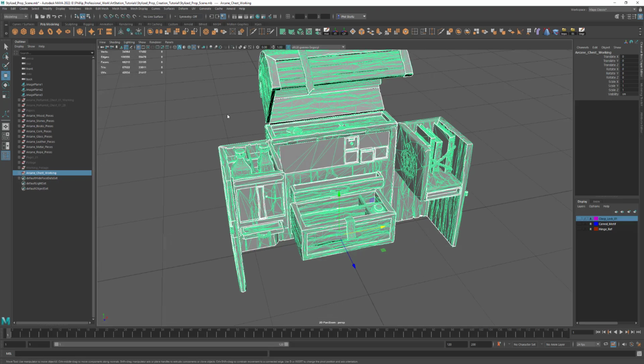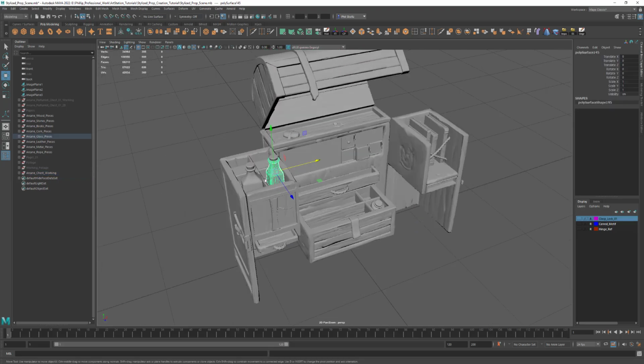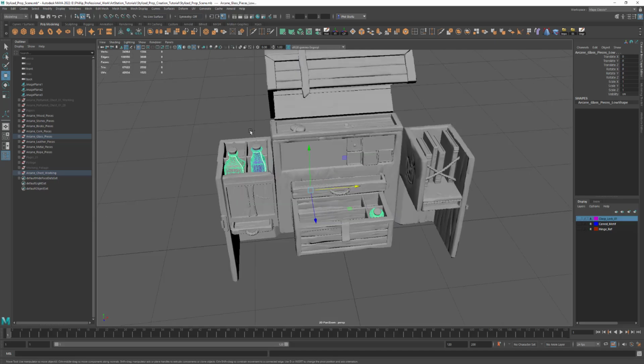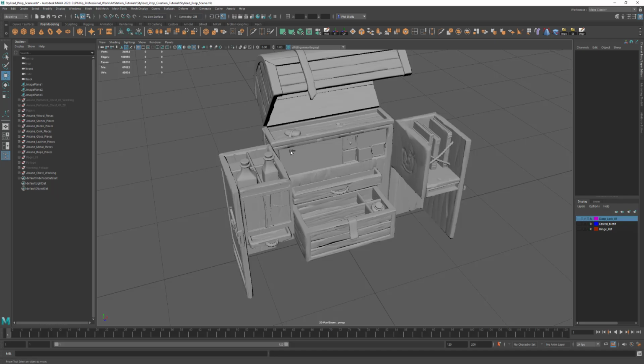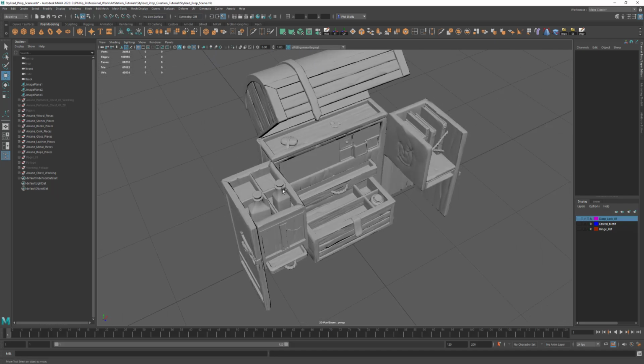So you'll probably realize that we haven't duplicated any of the rest of these assets over just yet, and there's a reason for that. When you're trying to bake, you don't want to have a whole bunch of additional pieces that you've duplicated over, because then it becomes pretty difficult to figure out which was the original piece that's being baked off of.